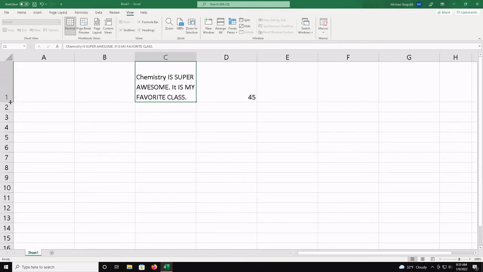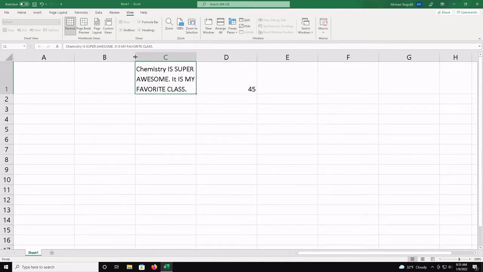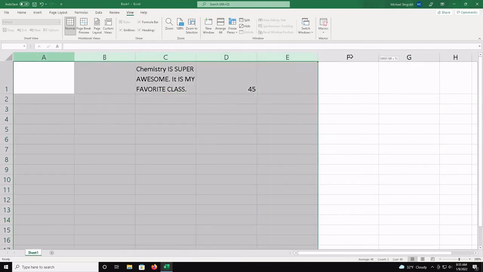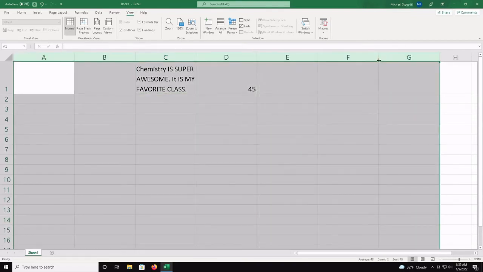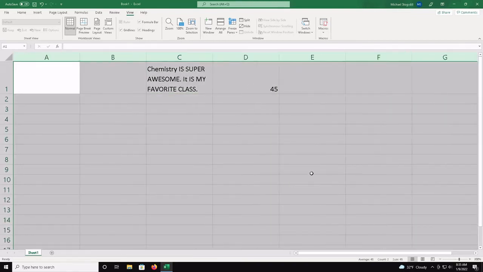Okay, and you can change the size of the cells too. All you do is just go to the edge of this header right here where you get that little symbol and you can push that up or down, and you can do this here left or right or anything. And maybe even more conveniently, if you say want all these the same size, you can highlight all of them and then just change one of them and it'll change the size for every cell for you.